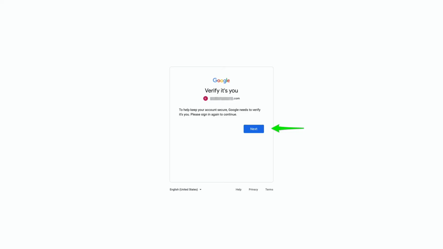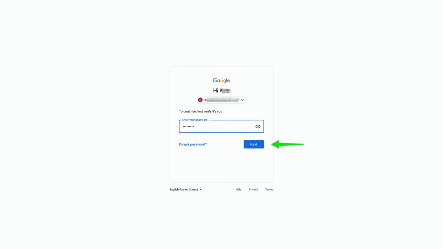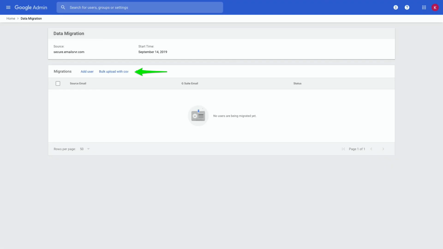Click Next to verify the G Suite account you're using. Enter your G Suite password and click Next. Now, you'll select the email accounts to be migrated from the user emails you added when you set up your G Suite email accounts. We suggest you add these one at a time, but if you have many accounts to migrate, you can upload a CSV file that contains a list of email boxes to be transferred instead. Either way, you'll need the matching email addresses from Smart Etailing Webmail and the password for each account to complete the migration.